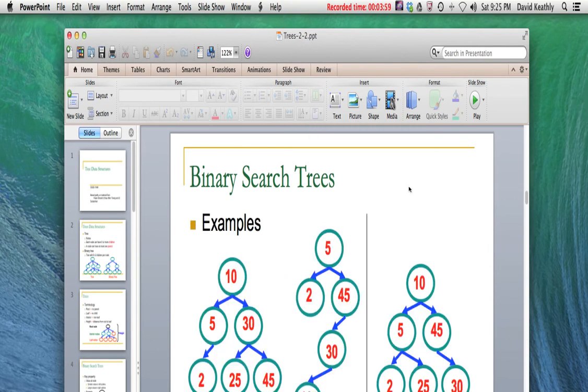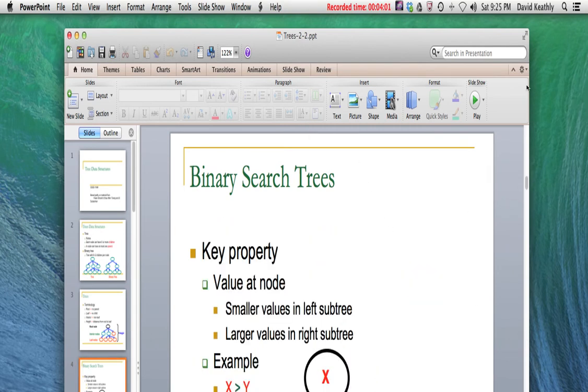So a binary tree or a binary search tree, we use binary trees a lot for searching. The idea is that at each node there's a value, and as we put the values into the tree, they're not in a specific order in terms of the way you would think of like alphabetical, but the idea is that at any node, when I insert something into the tree, if it's a smaller value, I put it to the left. If it's a larger value, I put it to the right.